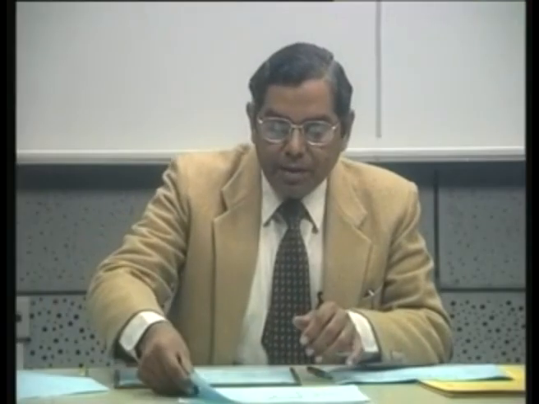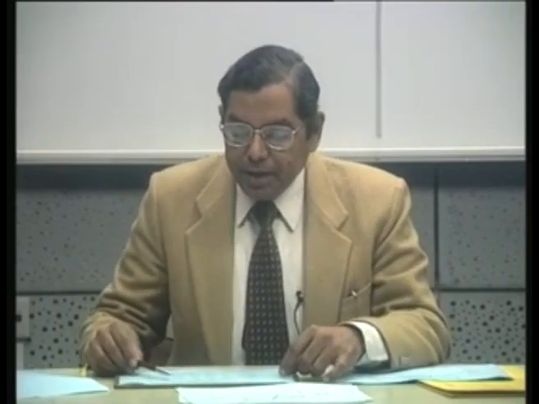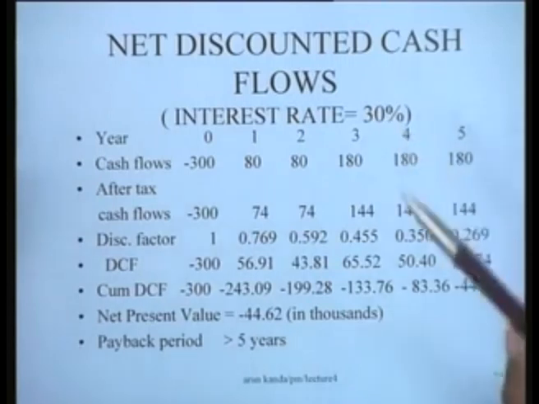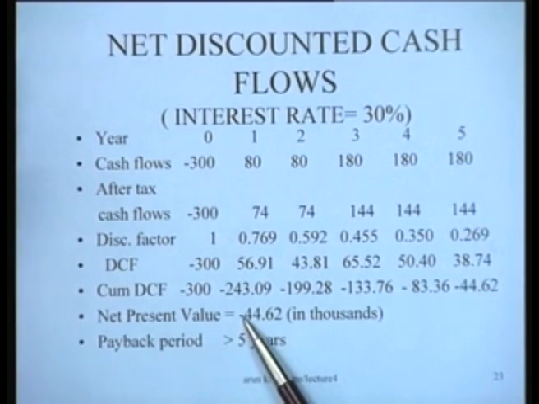So let's therefore see that when I is equal to 30%, our net present value has in fact become negative in this case. So the indication now is clear that the after tax rate of return is going to lie between 20 and 30%, because at 30% it becomes negative. We can interpolate linearly and get the values.